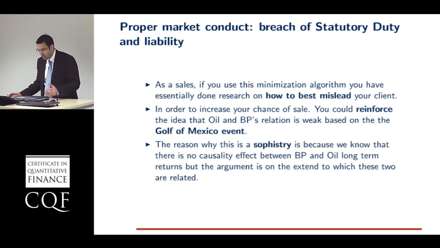And especially if you use arguments like the Gulf of Mexico event, which is a textbook sophistry, because we're not talking about causality here, but we're talking about correlation. The question is not whether there's a causality relationship between oil and BP, because this is obviously not the case, but the question is to what extent correlation is important between BP and oil.